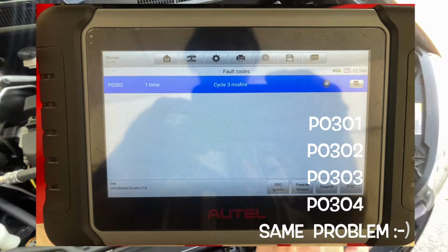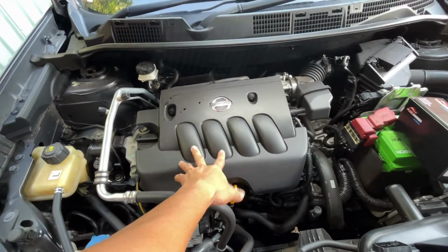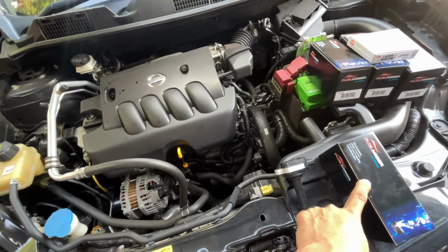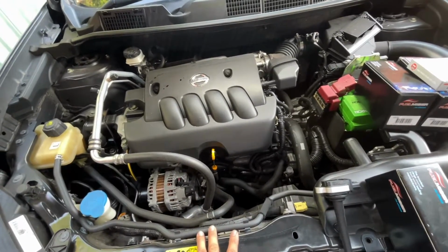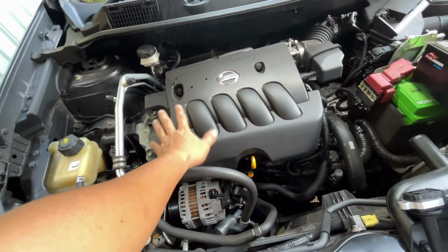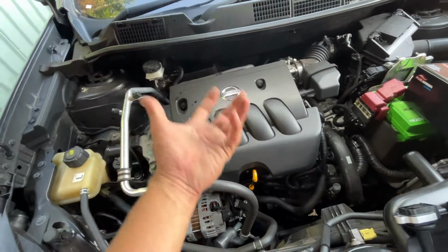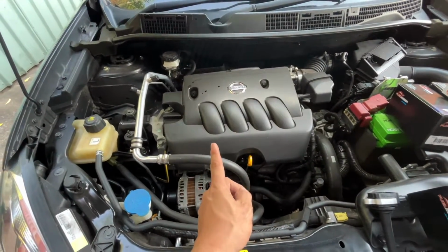So yeah, we're gonna do a coil. And we're gonna do all 4 coils because this one is quite hard to do, since we're gonna remove the intake plenum. So it's better to replace 4 of them. Even in the book, if one fails, you're gonna replace 4 of them because you don't know when the 3 will fail again. So definitely replace 4 coils. I recommend replacing 4 coils if you experience this, because it's not like simply removing 10 bolts. The coil on this one is quite hard to do.